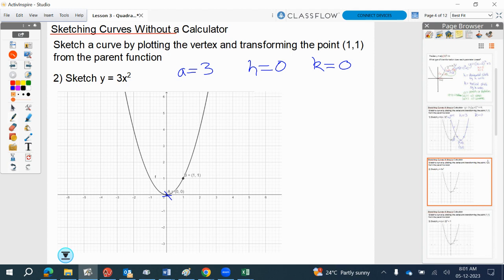So the characteristic point here at 1, 1, what will happen to it? It's multiplied by 3. It doesn't go 3 up. So 1 times 3, we'll put it here. So this will be at 1, 3. So the y value is multiplied by 3. We can reflect that in the symmetry line here. And then the next point up, which would normally be at 4, is going to be up at 12, right up there. So this is just going to go straight up like that, really fast.